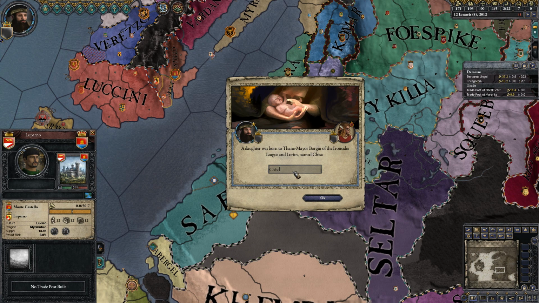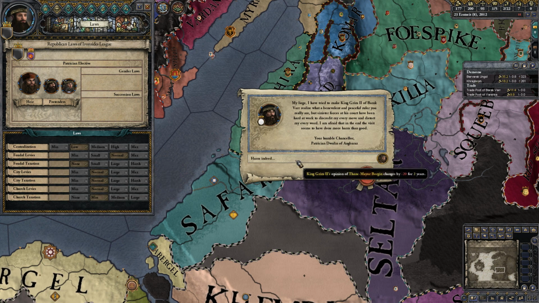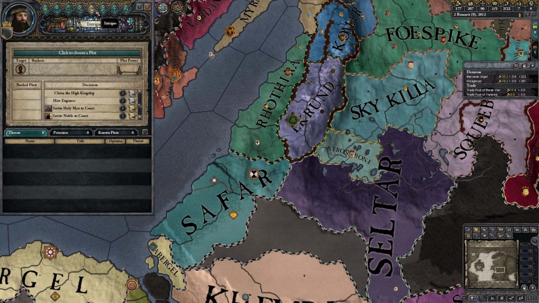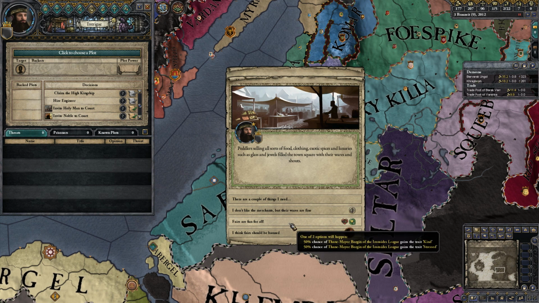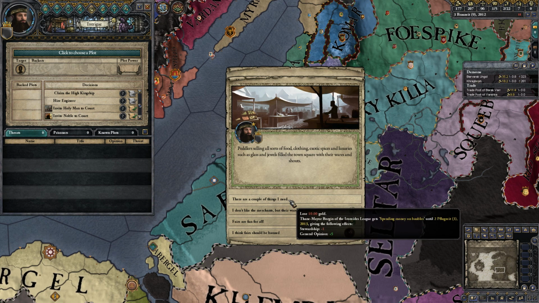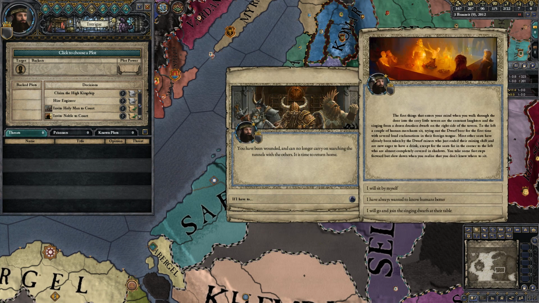So we got ourselves a daughter. I'll name her. For now. I don't know if our laws allow daughters to... Nope. And that means that we're gonna leave tunneling for now. We'll just spend the 10 gold. Go to the local tavern.